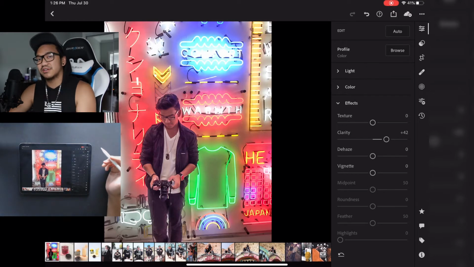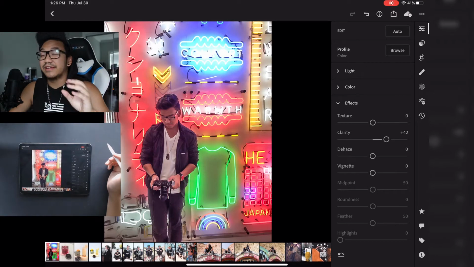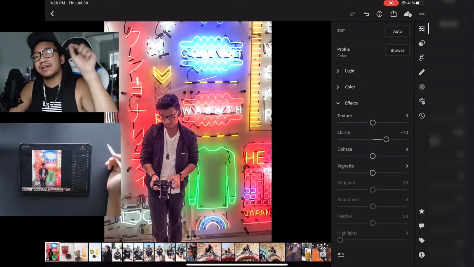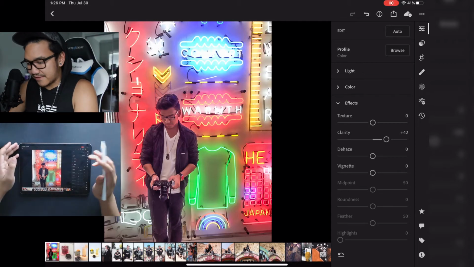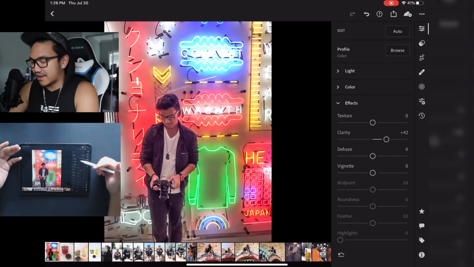You go to noise reduction, but then it becomes a little bit too soft, and you go into sharpening and you raise that up. Now that you kind of have a good idea of what your picture looks like right now, what you can do is go to color, and you can keep playing around with it a little bit more.